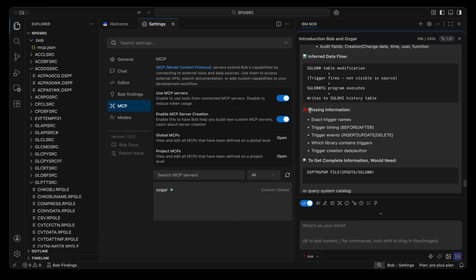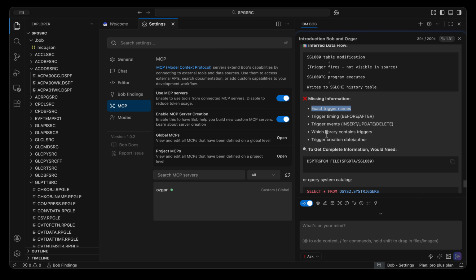What is missing in IBM Bob's answer is the exact trigger names, the trigger timing, the trigger events. This information is not as readily available as we have seen before in Oscar's case.